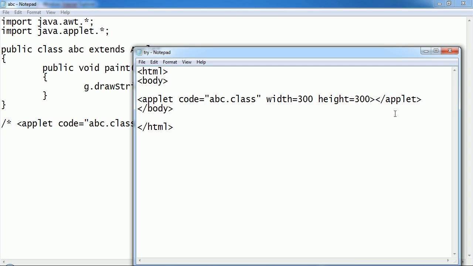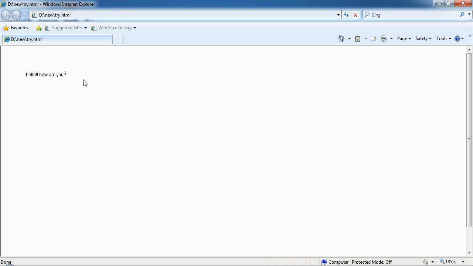Okay, as I have said, we can pass some parameters to our applet application. So let's pass some parameters to our applet application. But one more thing: in the HTML file, if you notice here, it's displaying the path of the HTML file, but here we normally display the title.